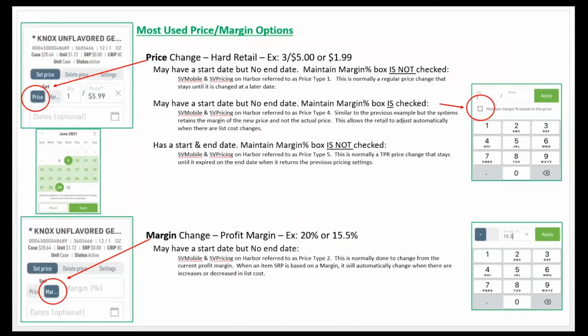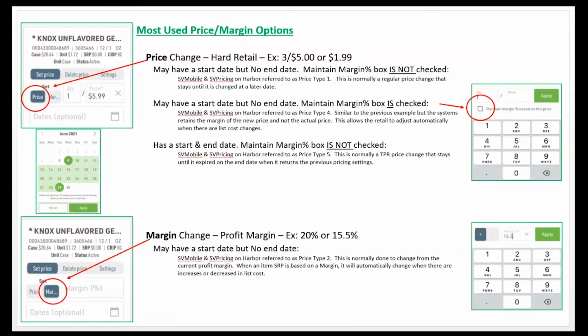So if you're going to be making a hard price change, like $3 for $5 or $1.99, and it has no end date, then in those older systems, that was referred to as a price type 1. This is normally a price that you enter, and it's going to stay that price forever unless you come back at a later date and change it to something else.